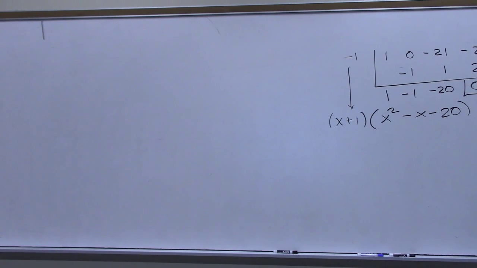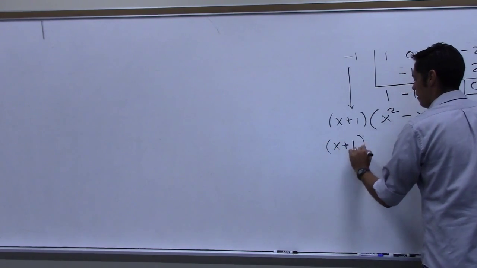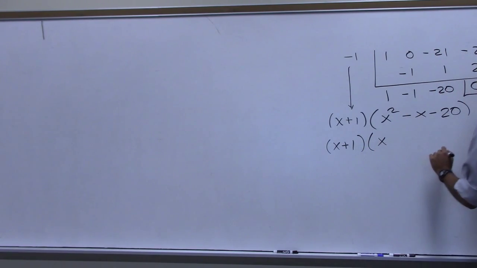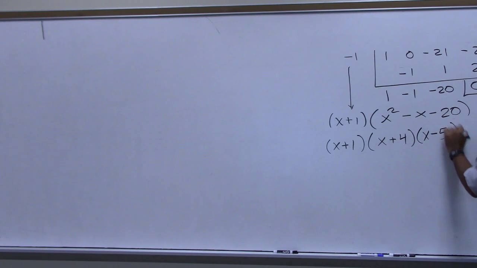And now the question would be, can you factor this? Yes. So you're in business again, as long as you can factor that, right? What is it, x plus 4 minus 5? And you could say x minus 5 times x plus 4. It doesn't matter what order those are in. So from here to here is just factoring quadratic trinomial, and we're done. This is it, right? This is the answer.